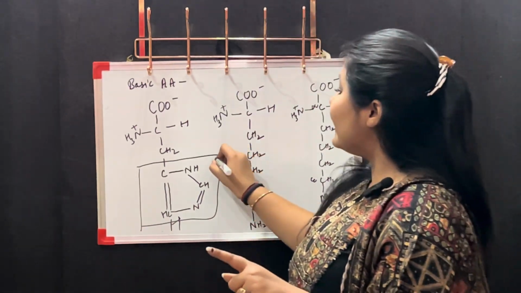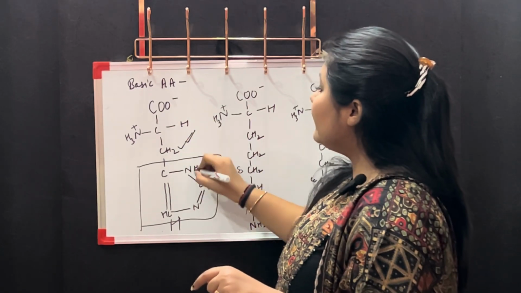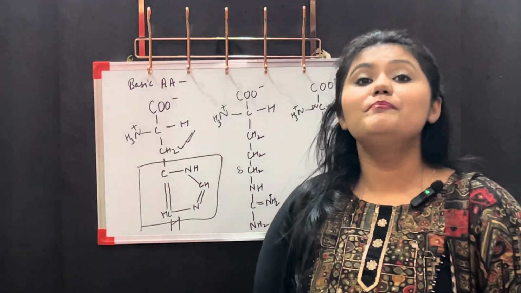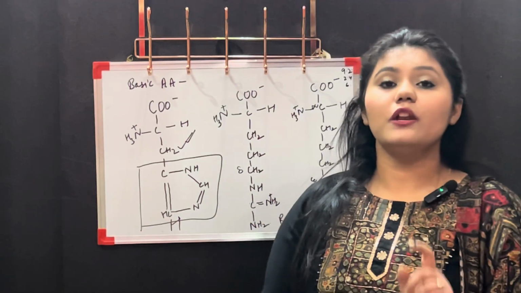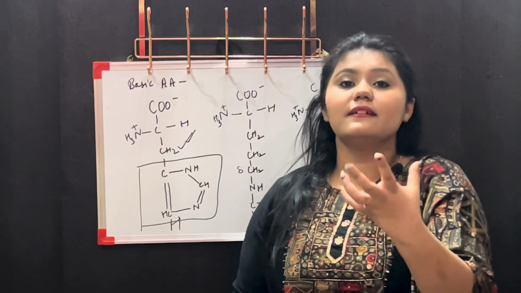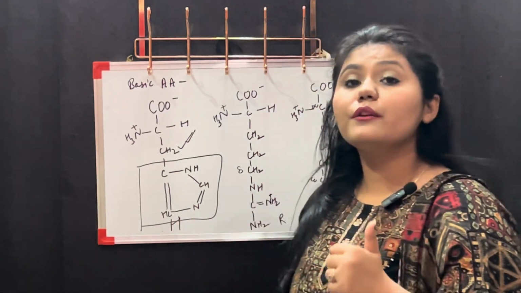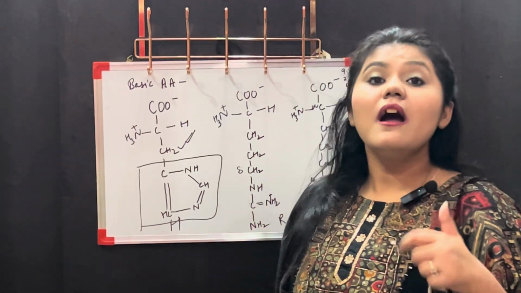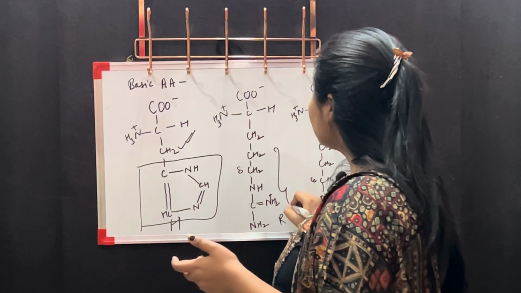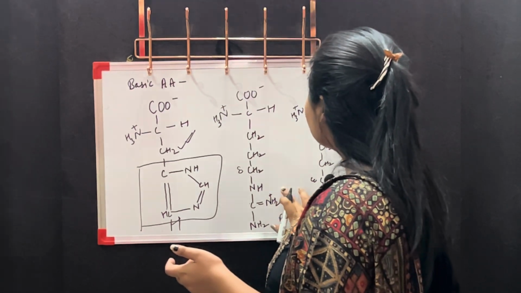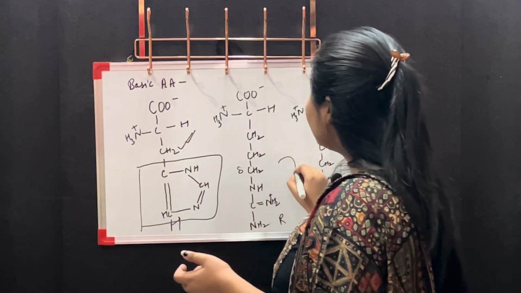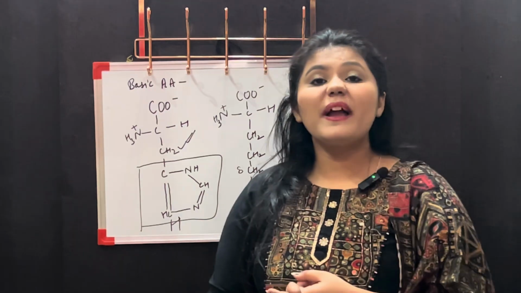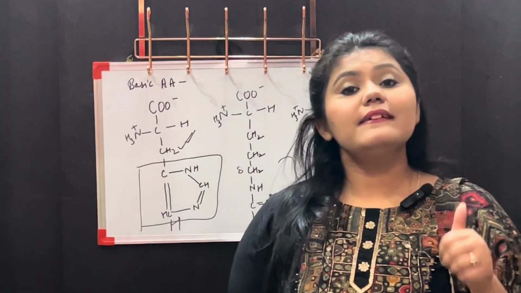If we add an imidazole group to alanine, we will get the amino acid histidine, which acts as a buffer at physiological pH. It can act like a buffer at physiological pH. Histidine is a very important question. Then we have arginine, that is R. Arginine has the guanidino group in its structure. So this is called arginine. This is what you have to remember: the amino acid that has the guanidino group in its structure is arginine.